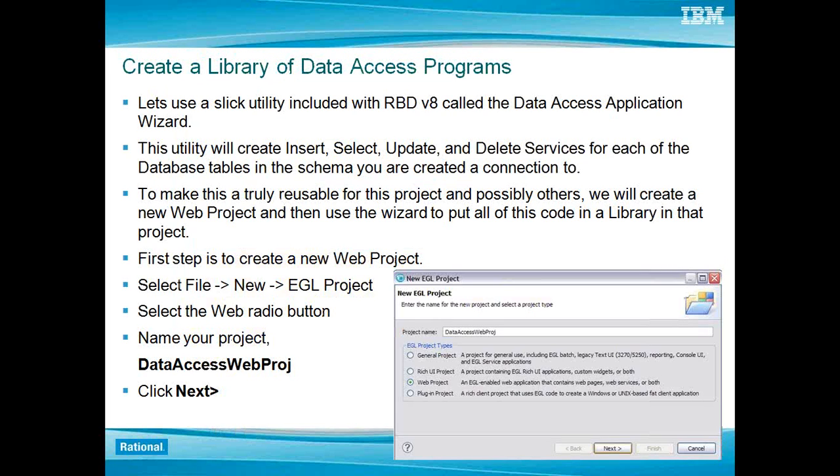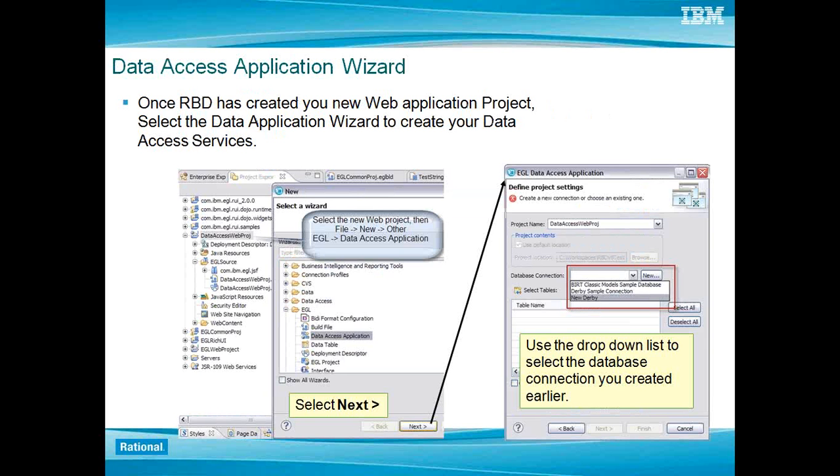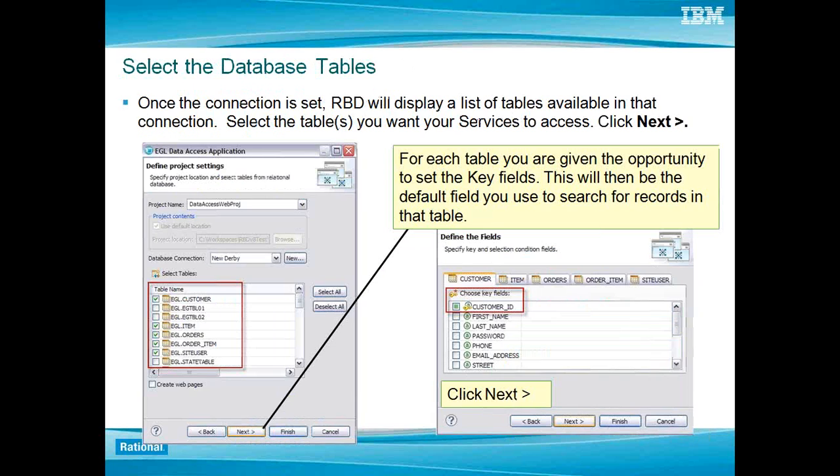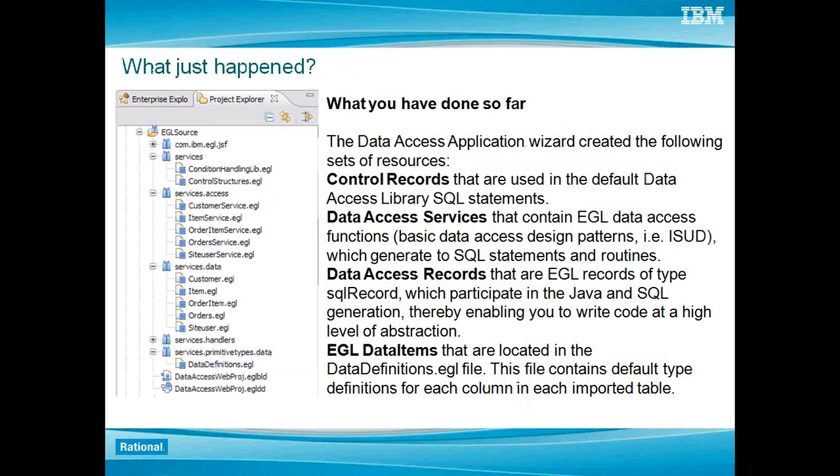Okay, first starting with creating a new project, we are creating a web project, and then inside of web project we would like to run this web project on Tomcat server. Then we would be creating a database connection, then selecting our corresponding database, and then the choice of tables that we want to use inside of our code, and then once they are generated, the RBD code will generate different libraries and data items and variables details.